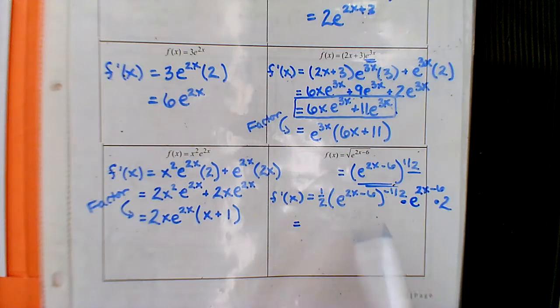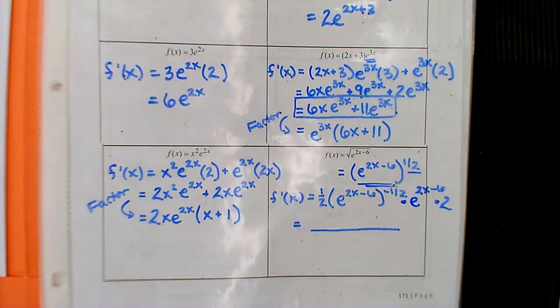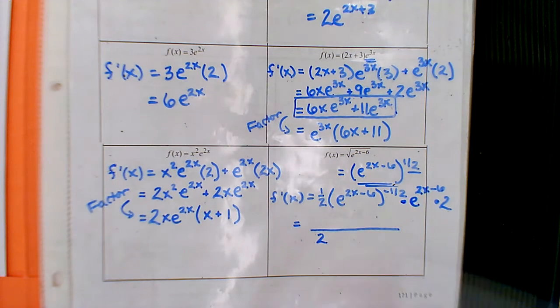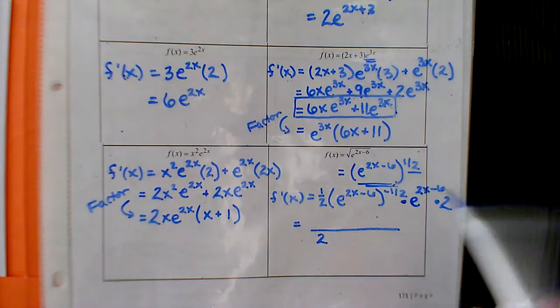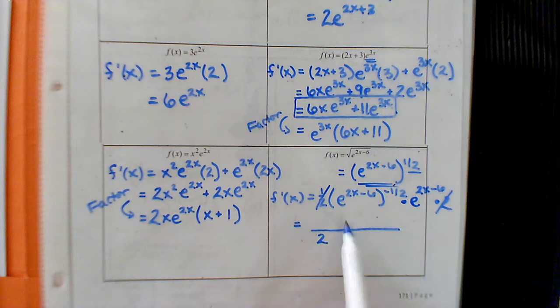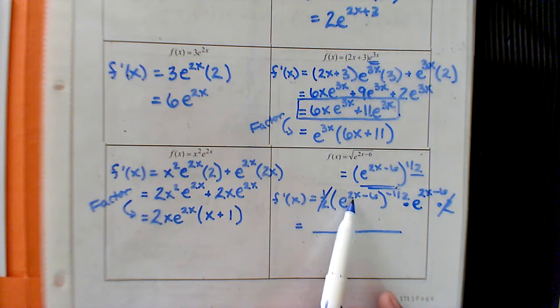So since we use the chain rule, everything's being multiplied together. It's either going to move to the top or the bottom of a fraction. Let's see, we have a 1/2, so we can put the 2 down below. The quantity that we have is being raised to a negative power. Yeah? Wouldn't the 2 and the 1/2 cancel? Maybe you see that initially. Okay, if you want to see that initially, that's fine. Some people wait till the end to cancel those out, but that's okay. So maybe we'll do that. Okay, so we're left with e to the 2x minus 6.